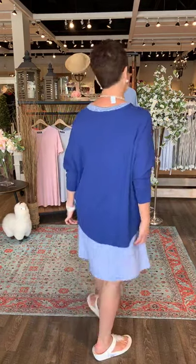And then the white flip-flops. So we brought in some sterling silver jewelry, again, just to accent and brighten the whole look. Very cute. So the sweatshirt is the royal color. Okay, and here's the back. But you could put almost any color. You could do hot pink on that. With the coral would be really pretty. Pistachios. So take a look at our sweatshirt colors.